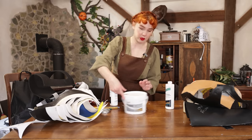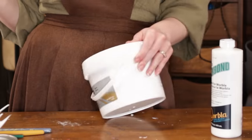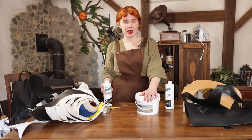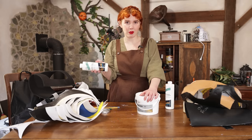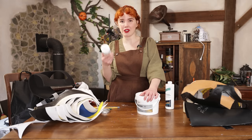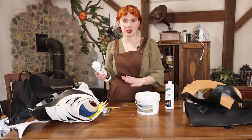This is the part in the project where adrenaline kicks in. I'm ready! Flex bond and gesso. Regarding sealing Warbloss, gesso, many layers of gesso, is what a lot of people do. I don't know if those people know about Flex Bond because it's specifically by Warbloss. And I've used it for my dragon project. Dries fast, sets really nice and glossy and smooth.